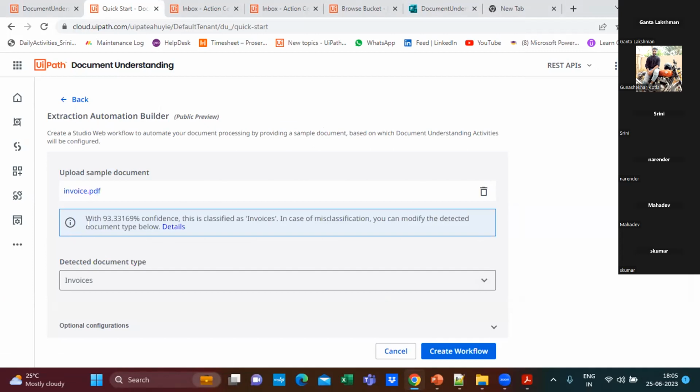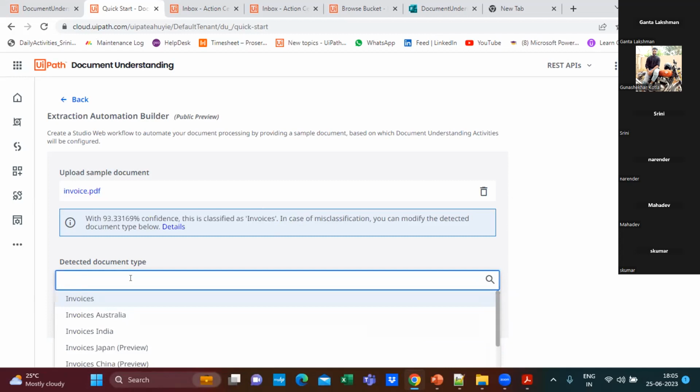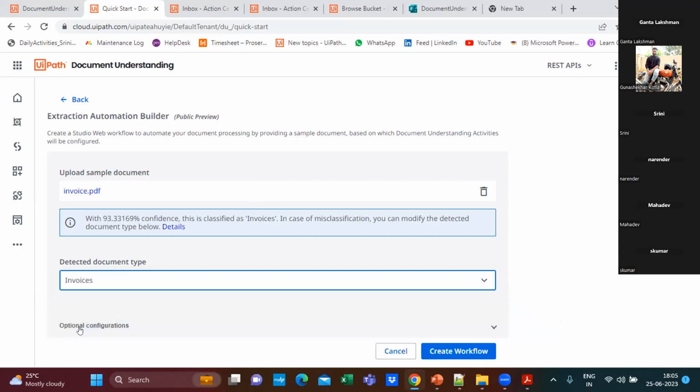Okay, wait for uploading. So it has uploaded with 93.339% confidence, and it automatically selected two invoices. So that is your wish, whether to continue with this invoice document or choose the invoice in this India. We will go with the UiPath suggestion only, like invoices. And if you look down, there is one button called create workflow.